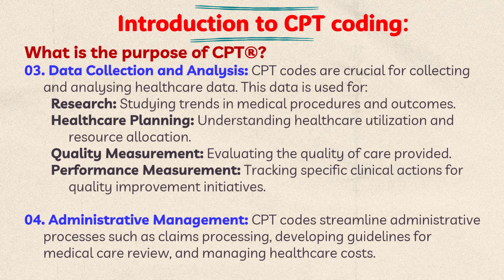Third, data collection and analysis. CPT codes are crucial for collecting and analyzing healthcare data. This data is used for research, studying trends in medical procedures and outcomes, healthcare planning, such as understanding healthcare utilization and resource allocation, quality measurement, evaluating the quality of care provided, and performance measurement, tracking specific clinical actions for quality improvement initiatives.